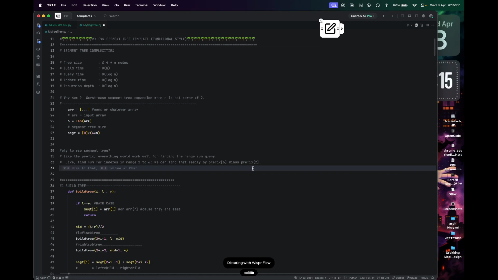But this prefix array thing fails for finding something like max. The max in range 2 to 6 and the max in range 3 to 7 will be totally different.